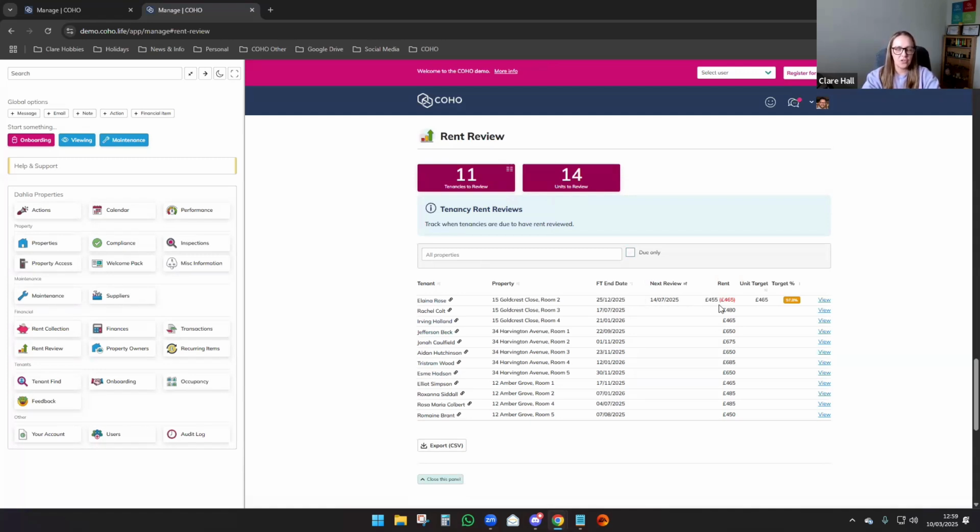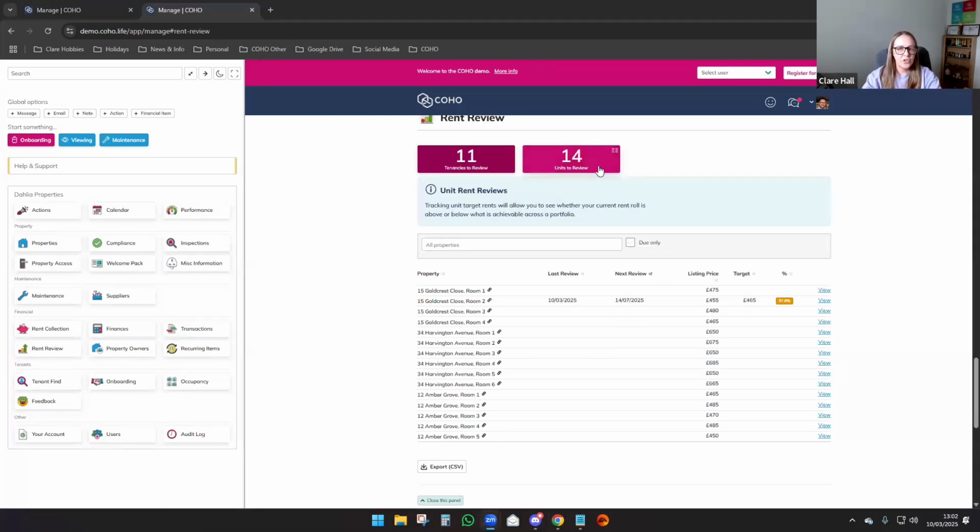I can still see how much this tenant is paying, but I can also see how much I intend to increase the rent by. So just to reiterate, it's definitely worth coming down to this panel and putting in what you're expecting to increase the tenant's rent to in the future. And again, this is not going to automatically notify tenants of rent increases. It is not automatically going to create those rental increases and update the rent schedules. This is typically just for you to be able to look at what reviews do need to be done in the future and see all of those in one place.